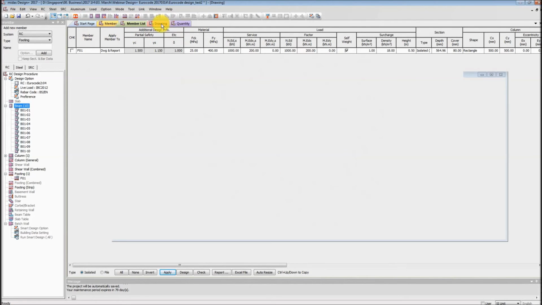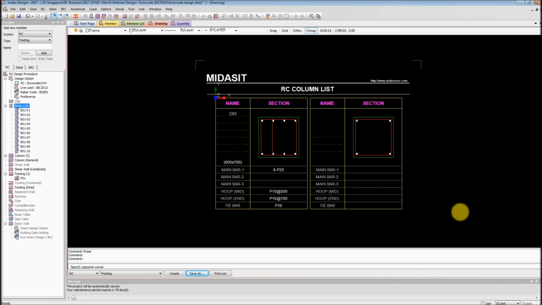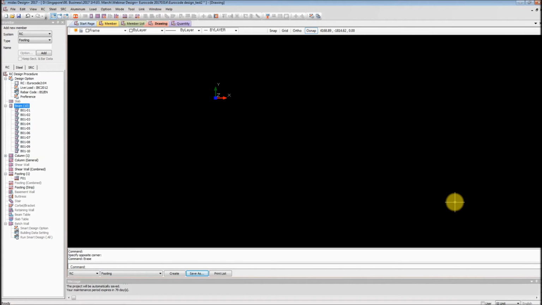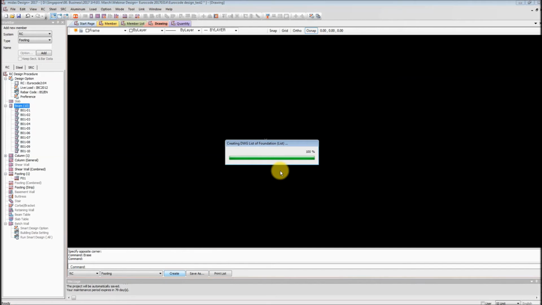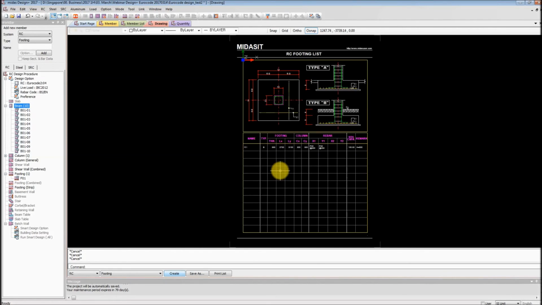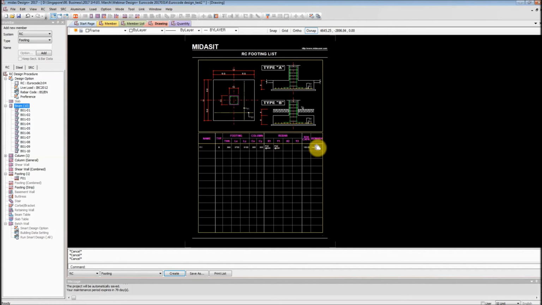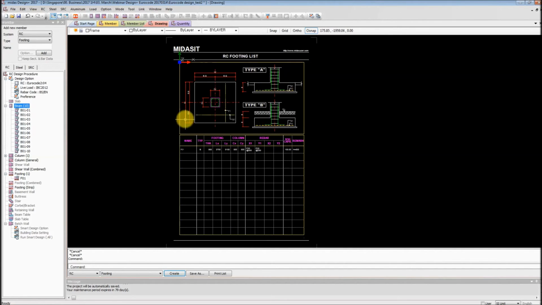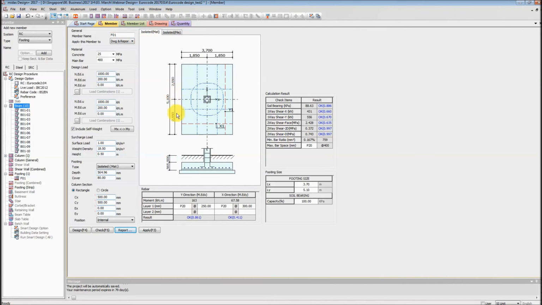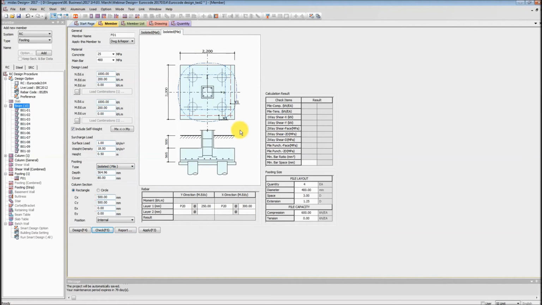And then drawings, yeah, it's a very quick design method. There's nothing you need to learn. You already get used to the software, right? So we can generate our drawings. Okay, even pile cap footing, we can do this.